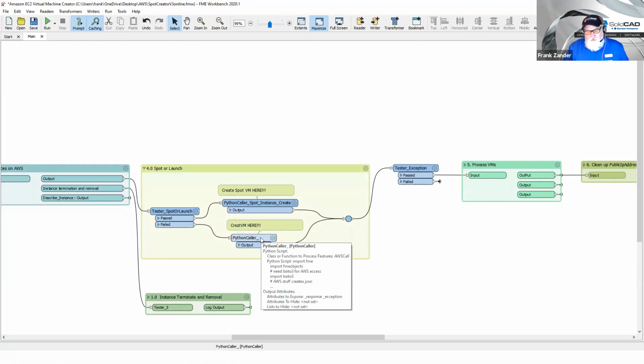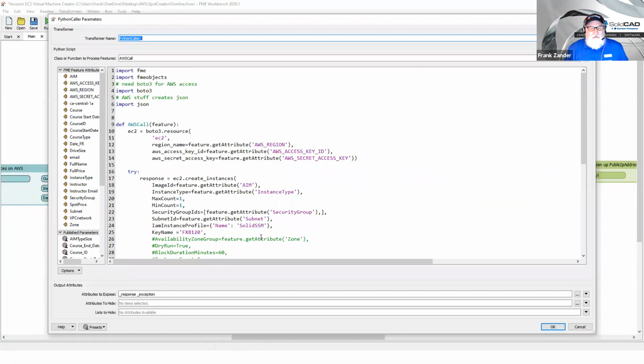FME, although it does amazing things, sometimes you have to extend it so that you can use other APIs and do other extended things. The AWS API is fully documented and you can program it with Python, but we've taken that to another level in that we are running these Python scripts inside of FME and throwing our parameters at it dynamically, creating things dynamically directly out of FME to build specific machines for each student and assign information to each workstation that we create, so that we can deploy them out easily for each student.